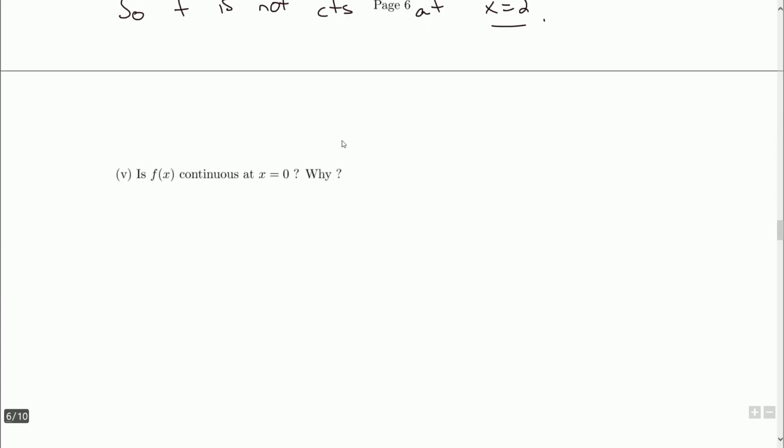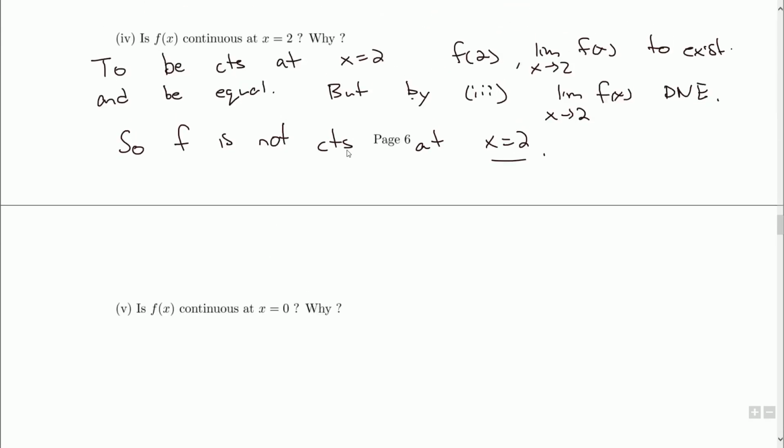Now for 5, is f continuous at 0? All right, so there's a couple things we could do here. The first thing that springs to mind is, well, we could just do all these calculations again, but instead of doing the limit as x approaches 2 from below, we do approaching 0 from below, or from above, and show whether or not the two-sided limit exists, and then ask, does f of 0 exist, and are those values equal? That's fine. I suspect that's why they give us a whole lot of room on this page. Either that or they just couldn't think of another question to ask. Okay, another limit-style question to include in 28. And that's fine.